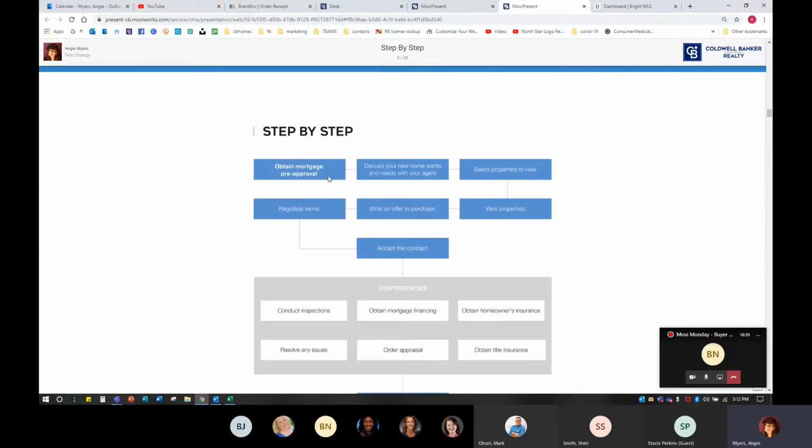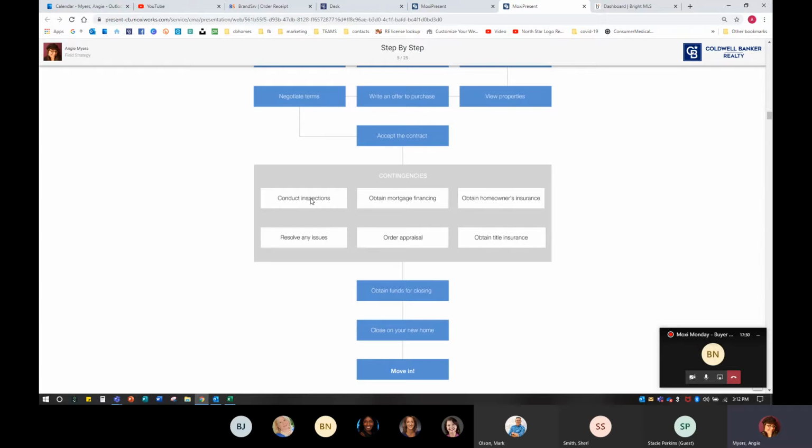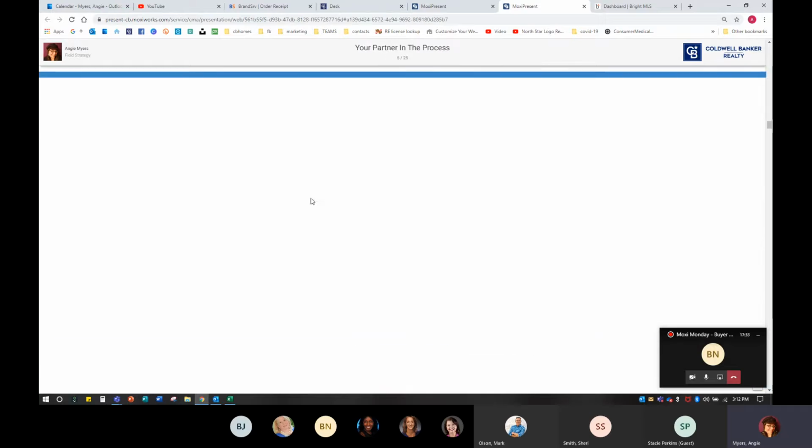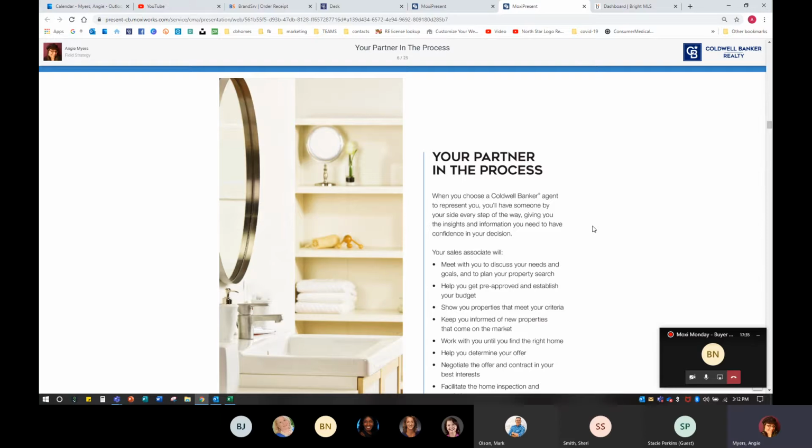I do love this page. It lets them know first they need to get that pre-approval. Then we will sit down and discuss what they want or what they need. A lot of times you'll have those people that say, well, I just want to go look at houses. I don't ever want to show you anything that you're unable to afford. Again, I'm never going to test drive that Ferrari and then go and buy a Corolla because it's just not going to be the same. And then that's when we're going to select the properties, view the properties, write the offer, negotiate, and you guys know how this works. So that's a great step-by-step guide that you can go through with them.